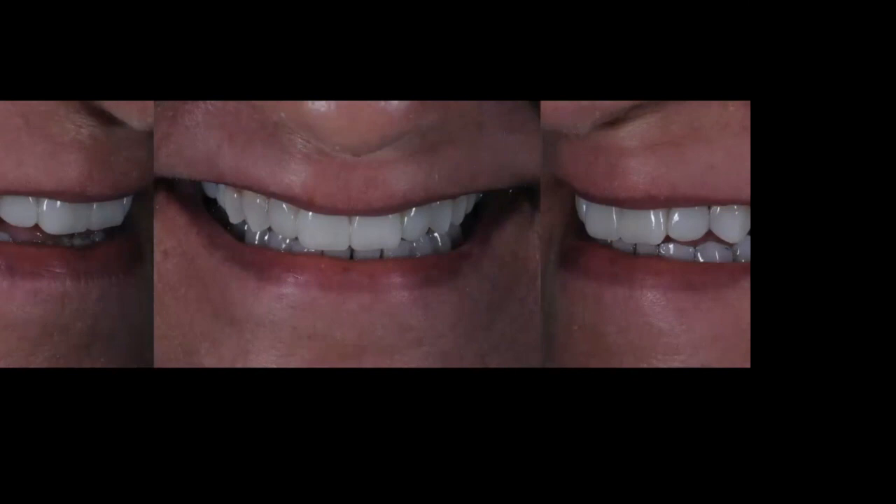Right away I can evaluate the patient's smile — the immediate improvement is visible. Not only does this serve as a mock-up aesthetically, but I can have her smile, hold a conversation, adjust the occlusion, and ask functional questions: Does it feel weird to have longer centrals? Does it interfere with speech? Does it bother the lower lip? All these can be addressed and altered immediately in that same appointment, then I send the patient home.